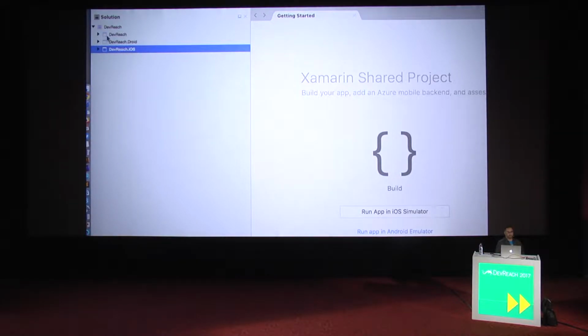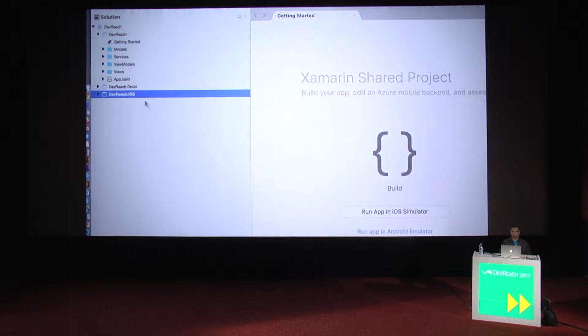But otherwise, everything here is in this folder. This is what we called sharing of code. And this has kind of morphed a little bit in the last couple of months. This is still a PCL, a portable class library. This is what lets you share code between different platforms. As of about a week or so back, if you grab the latest Xamarin bits, that thing is actually now a .NET Standard library. So you can take that library, move it off to ASP.NET, and share some code. We'll talk about .NET Standard in a bit, but know that that folder is where you keep your shared code, both your UI and your business logic.